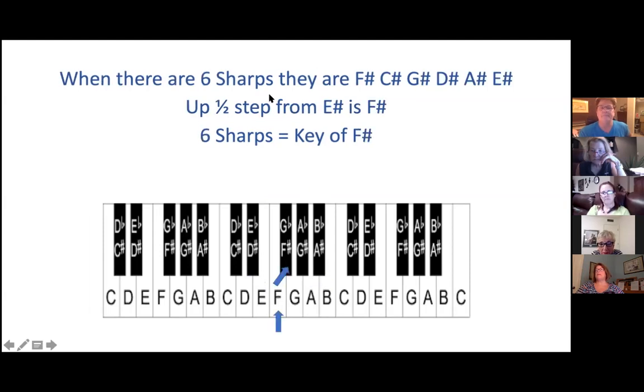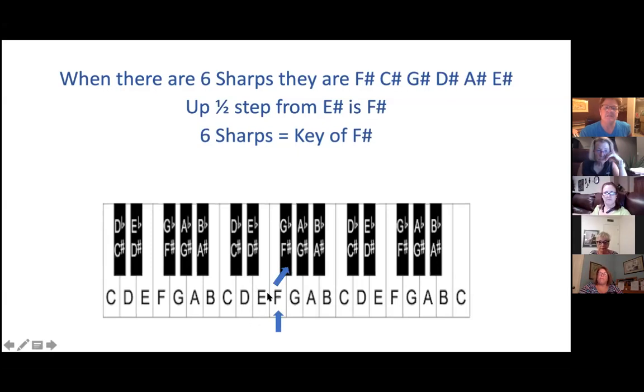Now here's where it gets kind of cool, okay? So F, C, G, D, A, E sharp. Well, here's E. Lori, there's no black note there. What do you mean E sharp? Well, thank you for asking what a sharp and a flat does. E sharp is a half step higher than E, which is this note right here, which we normally think of as F. It's called an enharmonic equivalent. It means it's going to sound the same, but it's going to look a little different, okay? Sort of like red, R-E-D, and red, R-E-A-D. So this E sharp is going to go up a half step to F sharp, okay?